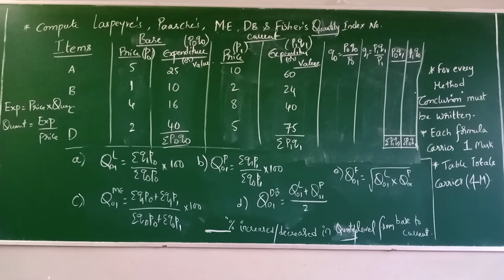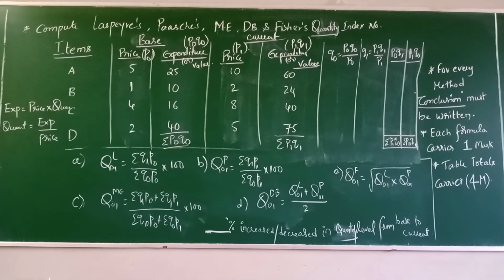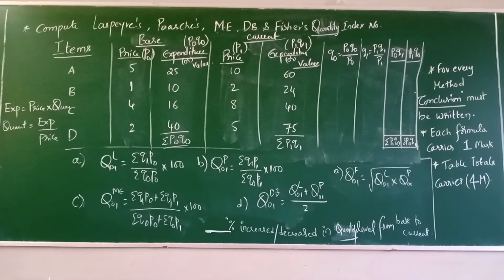So when expenditures or values are given, what you need to do? First and foremost, the quantities are to be calculated. See, it is not that quantity only should be calculated. Sometimes in place of price also expenditure will be given and quantities will be given directly. Or in place of quantities expenditure or value will be given. But one more thing is, please ensure what exactly the question asks, whether it is quantity index number or price index number. Accordingly you need to calculate that.